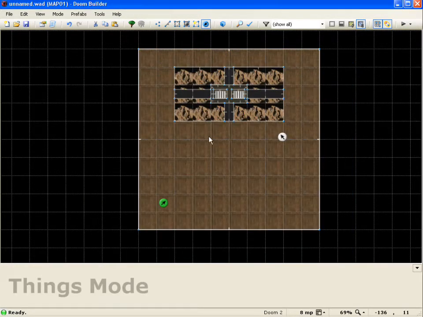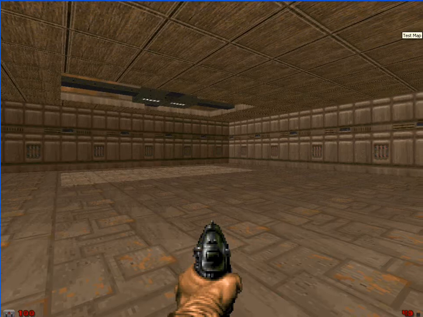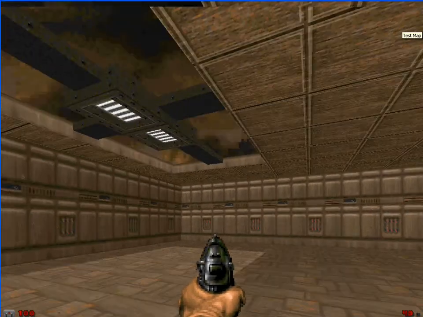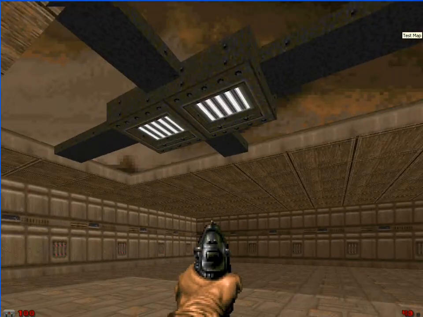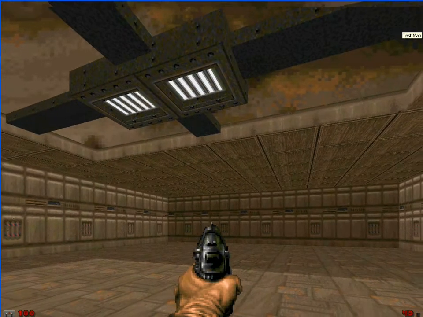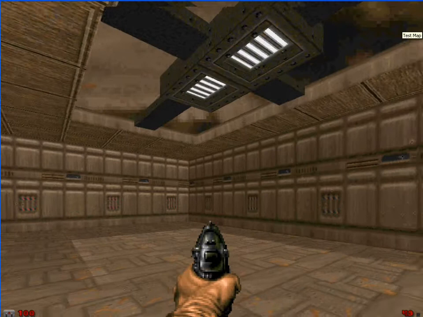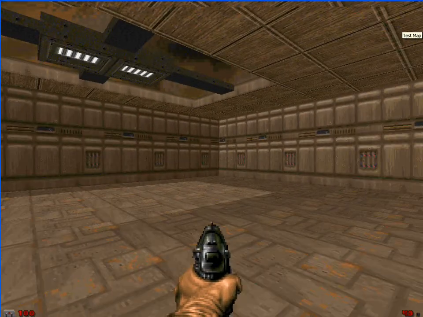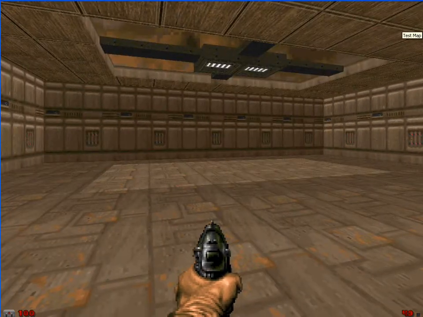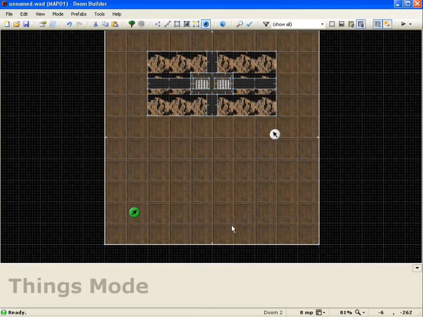Alright, well that's added. And now we can go ahead and give this the test. So you see, look, the light looks a lot better with the ridges on there, like a little more detailed. So with that quick demonstration, we'll go ahead and head back into the editor. Okay, so now what we'll look at is actually detailing a wall light.